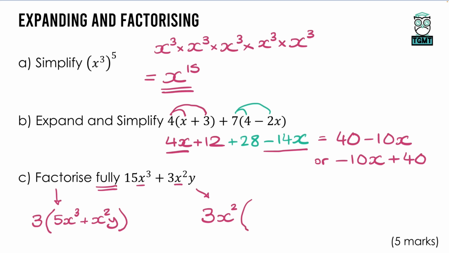But now if we think, what do we times 3x squared by to get to 15? Well, that's going to need a 5. Will that turn into an x cubed? No, we would need another x with the 5. We keep the symbol the same. What do we times 3 by to get to that 3 on that right piece? Well, that's just 1, so we don't need to write it. X squared is already in that as well, so we would just need to put a y in that second part of the bracket.